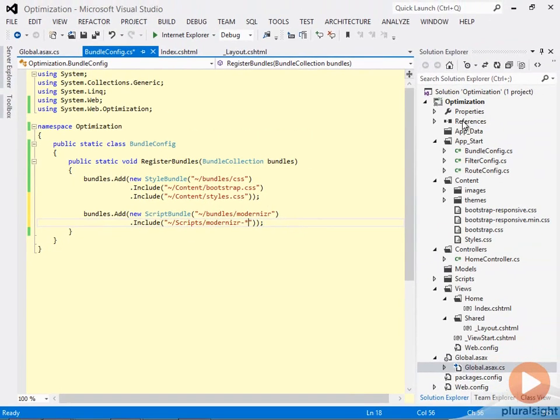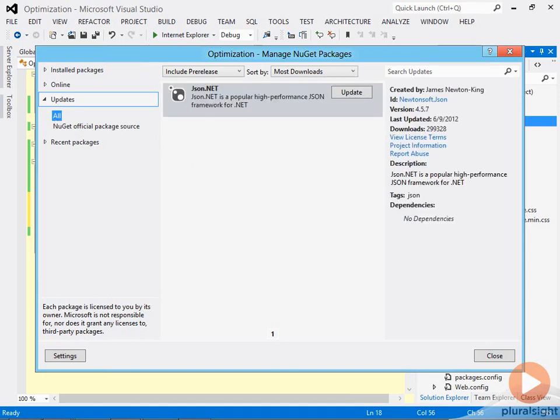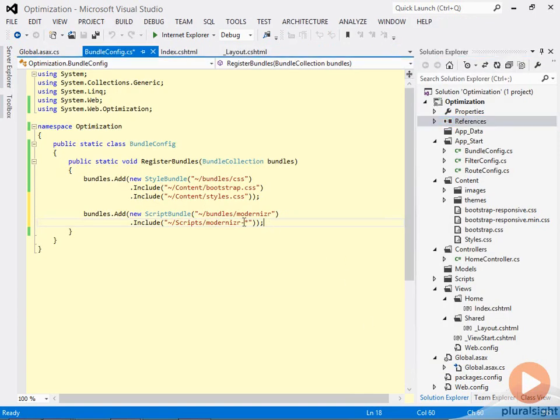Because at some point, I'll probably come into my NuGet packages, and I'll find that there are all sorts of updates available. And there might be an update for Modernizr that bumps the version number from .3 to .4, and just by including *, I'll be able to pick up all those updates when I drop them into the scripts folder. I don't have to worry about changing my C# code every time I update a script file.